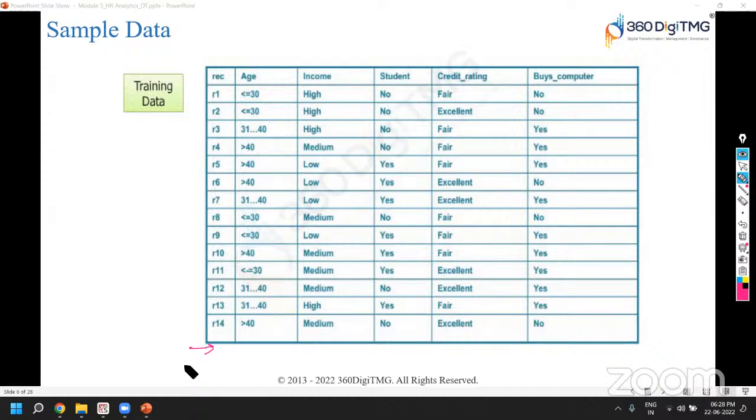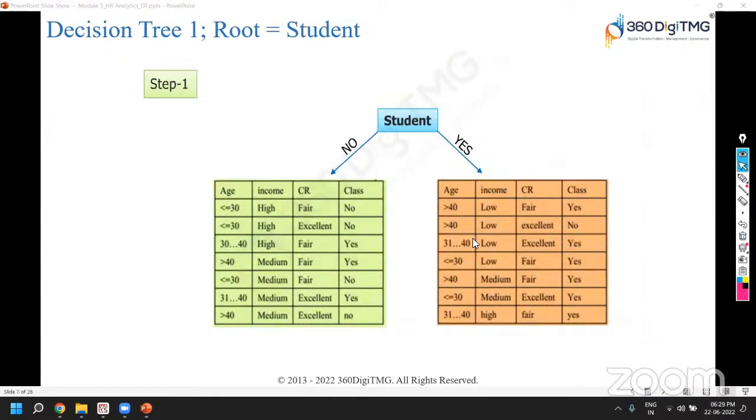Here we are talking about a customer, whether the customer is going to purchase the computer or not. And in the HR example we are discussing, will that employee resign or not? When he or she is going to resign is something the survival analytics module will tell. That algorithm will speak about when. But here we are talking about yes or no, whether the person will resign or not. So using this data, we'll have to construct the decision tree.